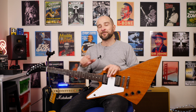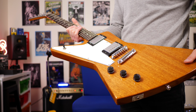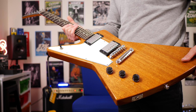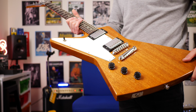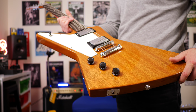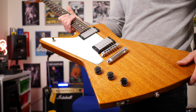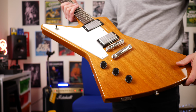Here it is, my first time ever playing a Gibson Explorer. This is a 2020 model. Let's take a look. Here's the guitar up close. Now, the first thing I need to point out is it's a gloss nitrocellulose lacquer finish, so it's highly reflective, but I love the fact you can see the wood grain. It looks absolutely beautiful on my reference monitor, and what I'm seeing on that is very accurate to how it looks actually in person, so it's pretty cool.